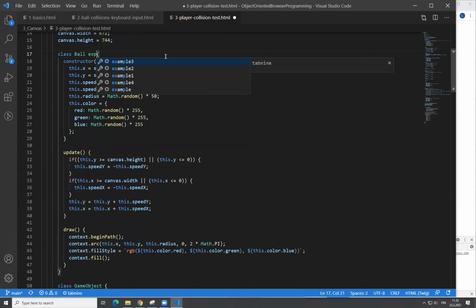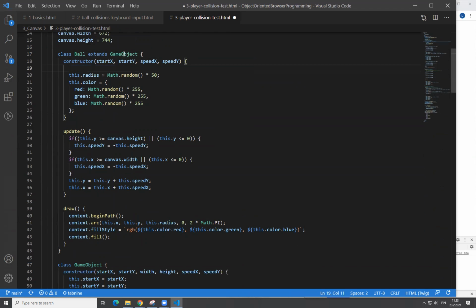So this ball could also be made so that it extends game object. And this with the speed x and speed y and x and y, these are the same thing as what this has. So the special things would be to have this radius and color.